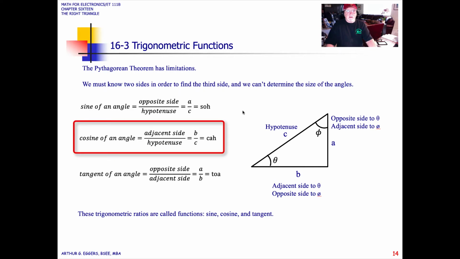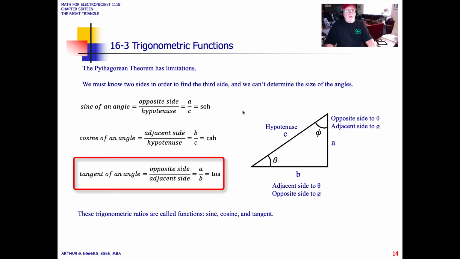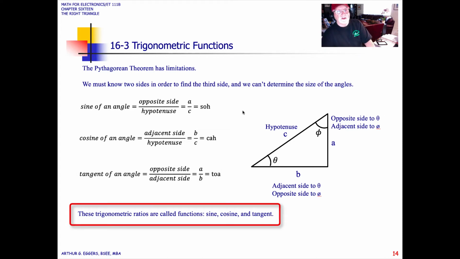Okay, it's a part of a mnemonic: SOH CAH TOA. The second one, the cosine, is the ratio of the side adjacent to the hypotenuse. And then the tangent of the angle is just the opposite over the adjacent. So by understanding those side lengths and the ratios they form one to the other, we can calculate the sine function and then come back, and you're going to see later, using those inverse functions, calculate the angles themselves. So these trigonometric ratios are called the sine, the cosine, and the tangent.